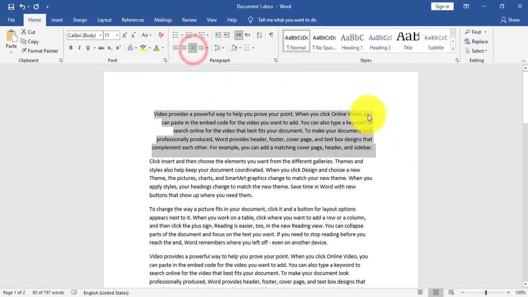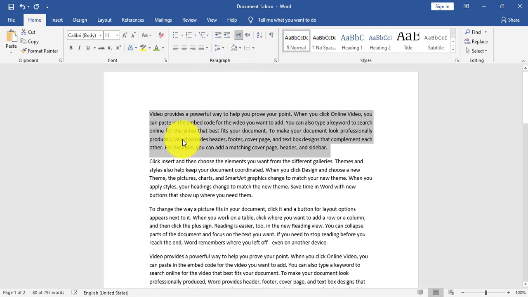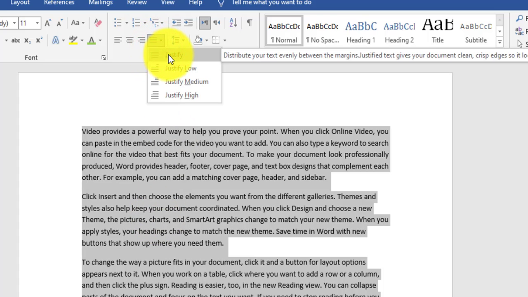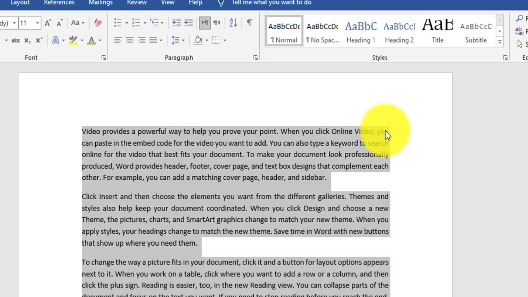I can align to the right. Now you can see that all lines are aligned to the right, or I can align justify, so the alignment is on both sides, on the left and on the right side is the same for all paragraphs. So let's try now. If we want to align justify for all the paragraphs, I can choose Ctrl A to select all paragraphs. From the alignment, I will choose justify. Notice now that the paragraphs are aligned to the left and to the right.